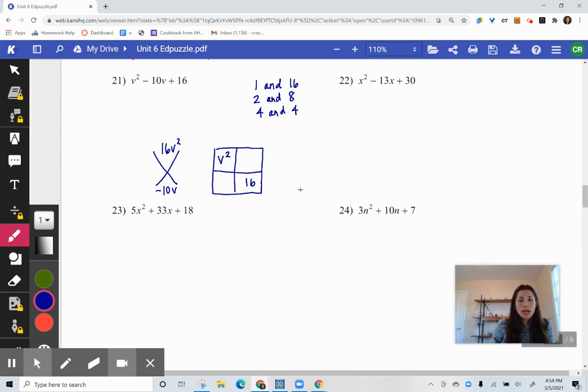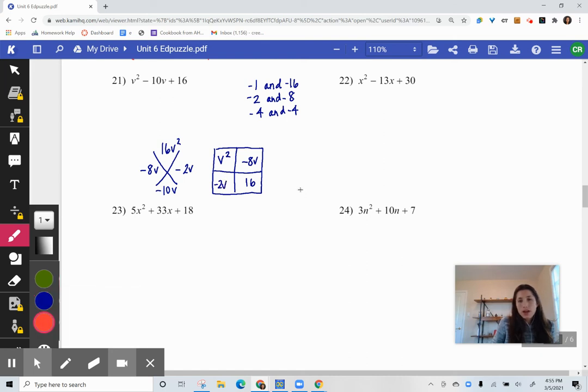So now I say, okay, I'm multiplying to make a positive, but I'm adding to make a negative. The only way to multiply and make positive is with 2 positives, but then they won't add to negative. So I need to make these both negative. Negative times a negative will give me positive. So then I can go up to all of these and say, okay, well, let's make all these negatives. And now which of these adds up to the 10? And it would be 8 and 2. So negative 2v and negative 8v. And we put these into the box in either order.